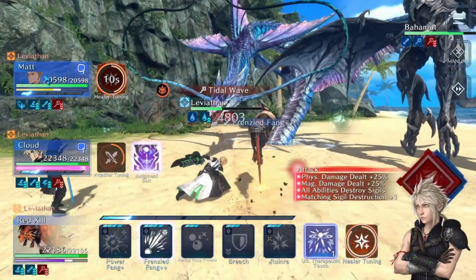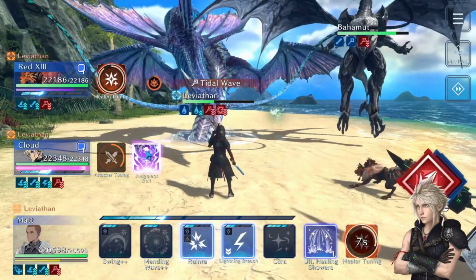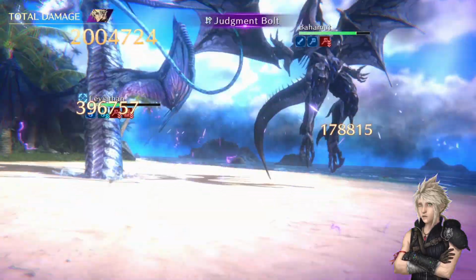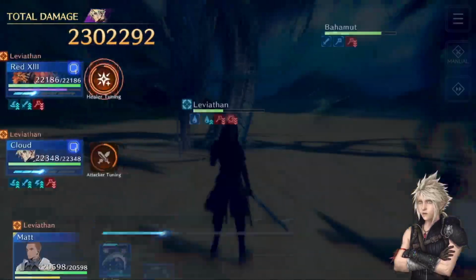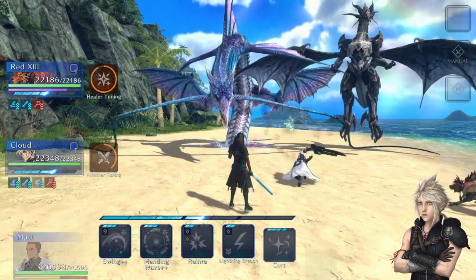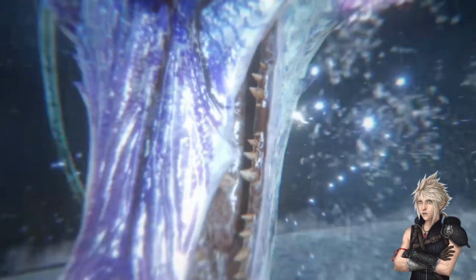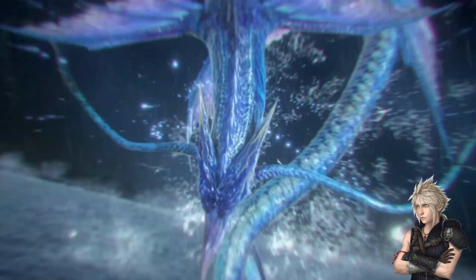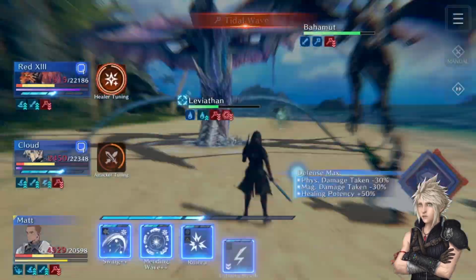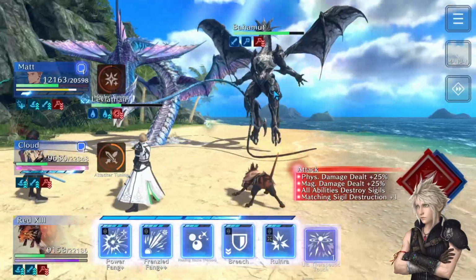But alright. And actually, yeah, let's use Judgment Bolt so Cloud doesn't sit on it. It doesn't do much damage right now because it's outside of that stagger phase. But just make sure that you have mostly full HP here, because this time, well, it will hit very hard. Alright, one more Suna, actually Cura.